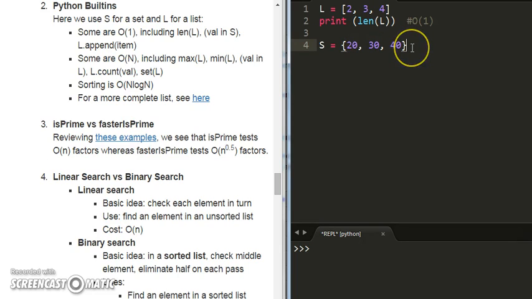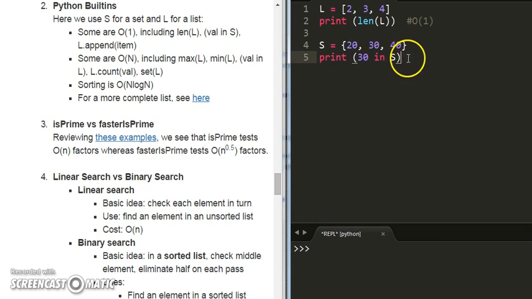So when we want to say whether 30 is in S, which is going to be true, it accomplishes this by membership instead of sequencing. It looks for the hash value of 30 and checks to see if the corresponding hash bucket in S is occupied, and it returns true if it is.